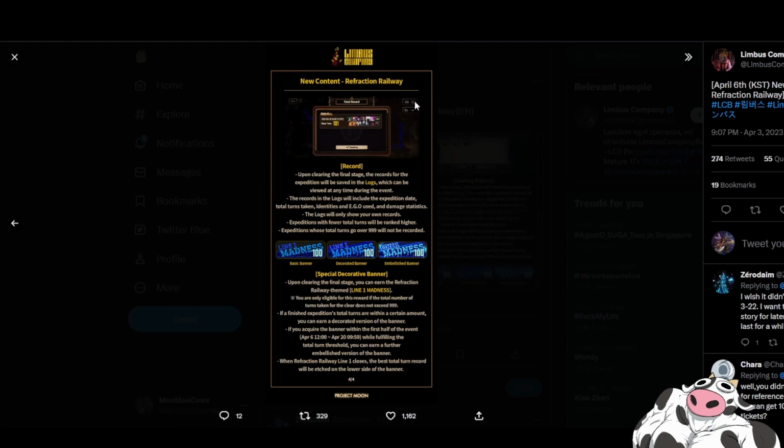And here you can see the records. I believe these records only show your own and show your team comms, egos, and damage. So you get to see MVPs for this one as well. Can't wait to see everyone's strategies, really. I intend to go in with the base IDs first, just to get the clear, and then after that I will try out with a few of the other Discord members to try and get some speed runs maybe. We'll be aiming for min turn.